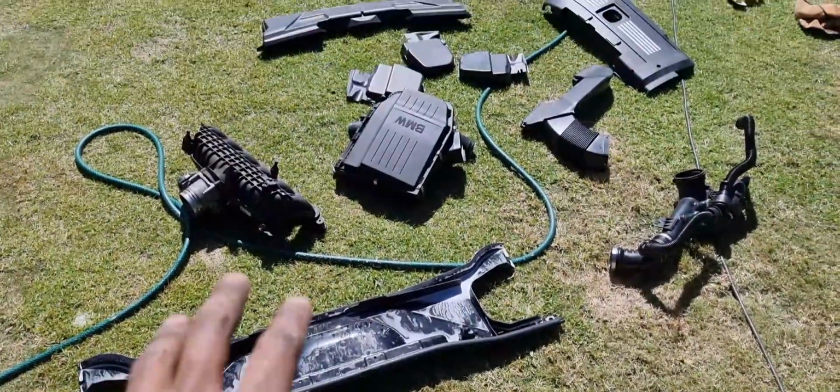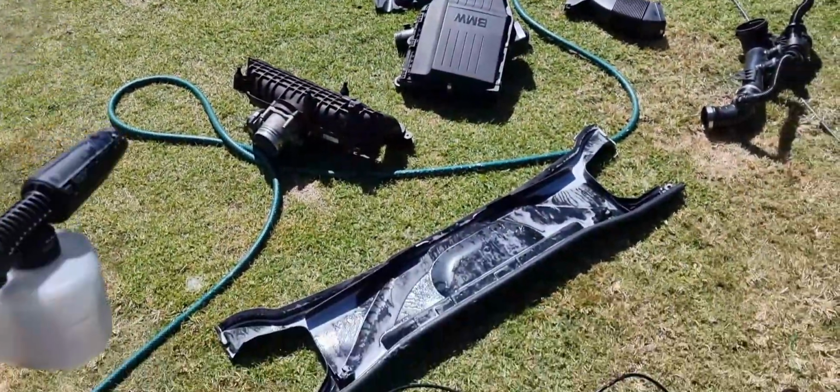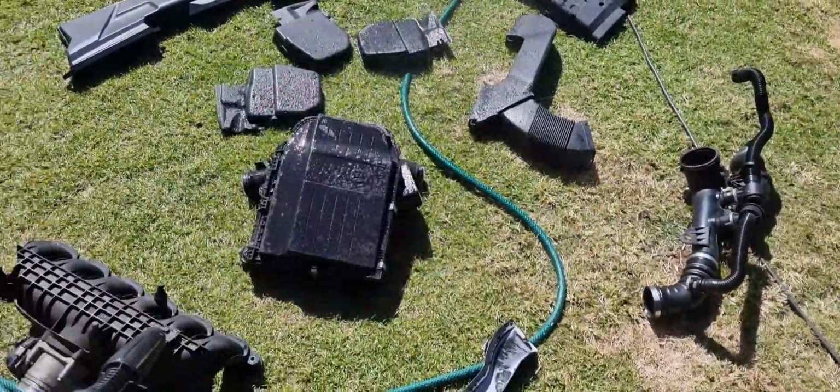So we have all the plastic components laid out on the grass. What we're going to do now is I'm going to take my solution and just whack them all. Let it just sit. Let me just top it up.